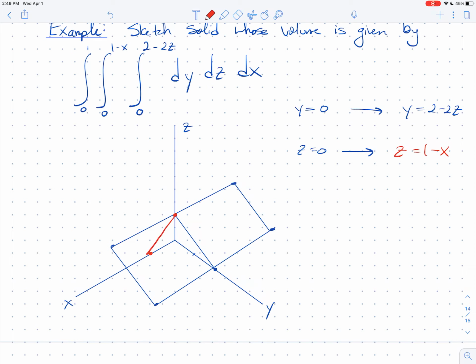And that's actually it. You just take this thing and you stretch it out in both directions. And you're going to get another plane. And then these planes intersect apparently. Okay, we'll figure that out in just a moment. Finally, by the way, x just goes from 0 to 1. That's what this last integral is telling me, and you can see x goes from 0 to 1. So how on earth are we going to come up with the actual solid here?